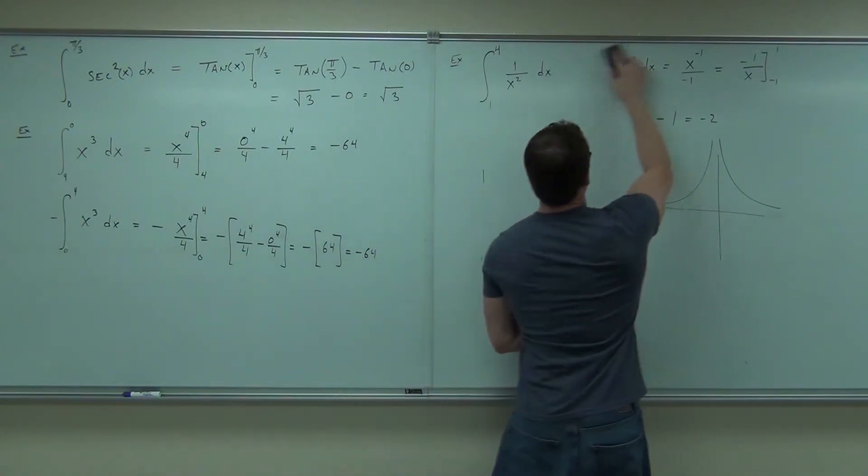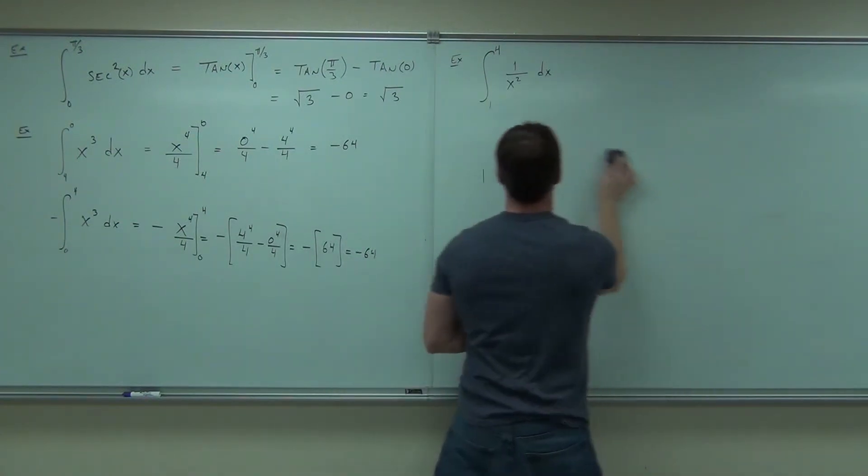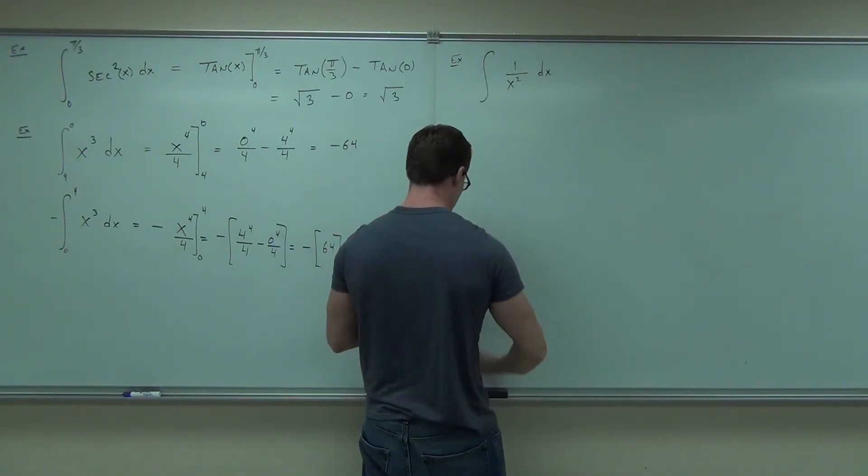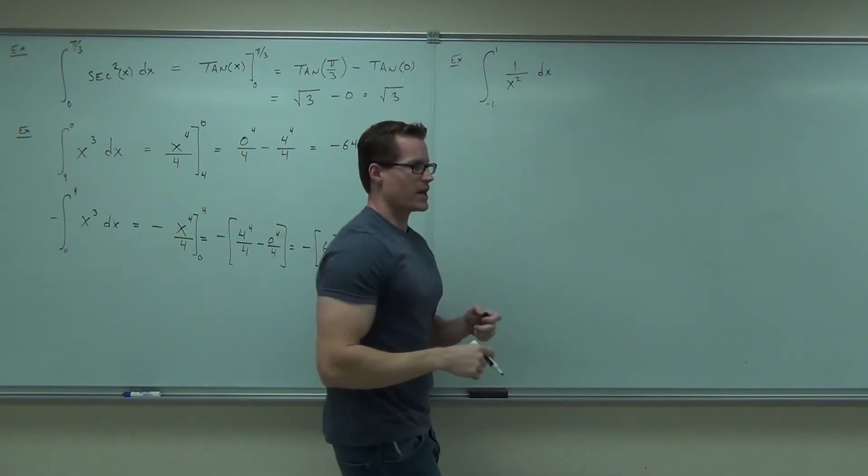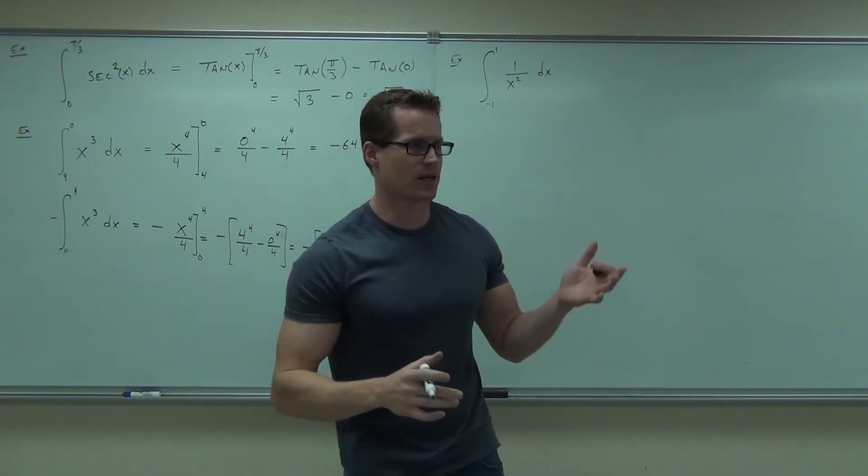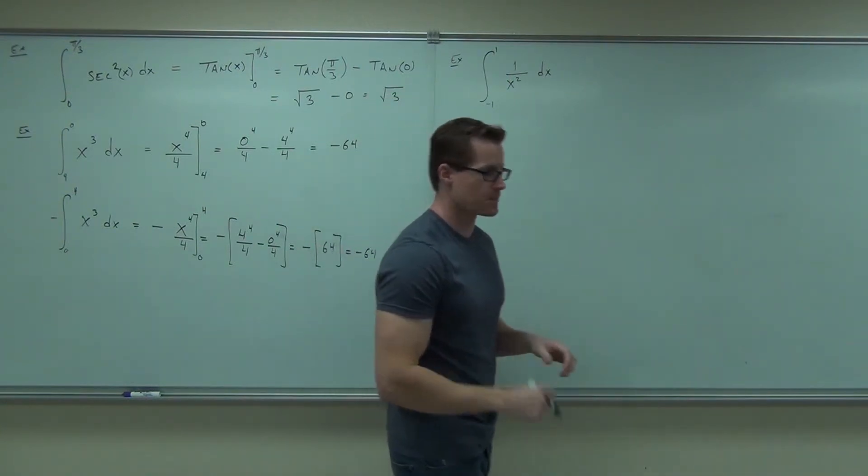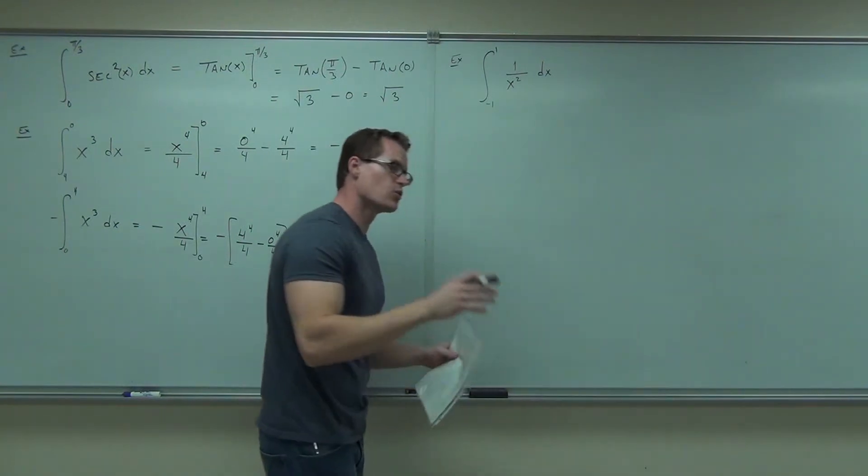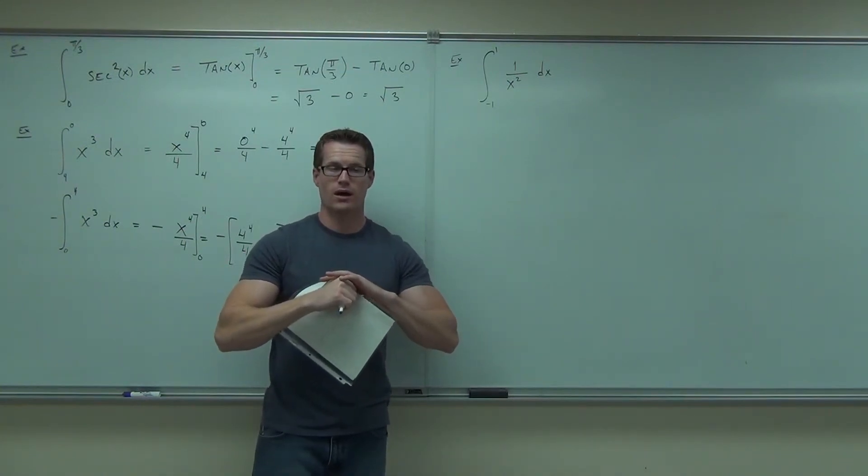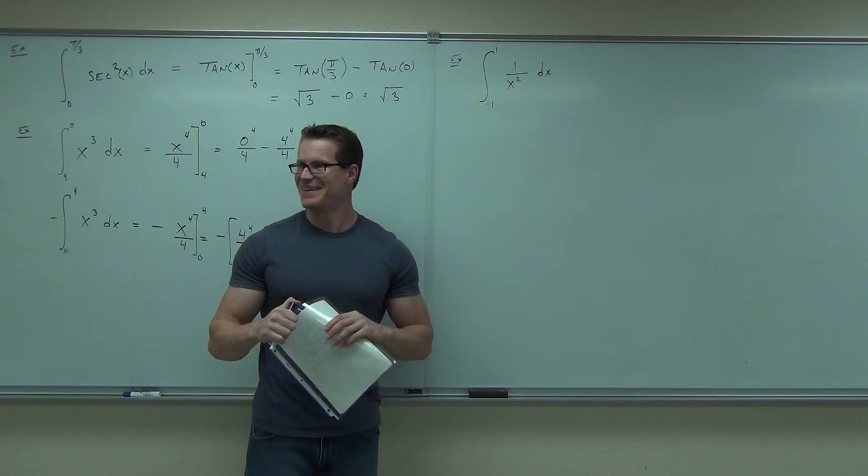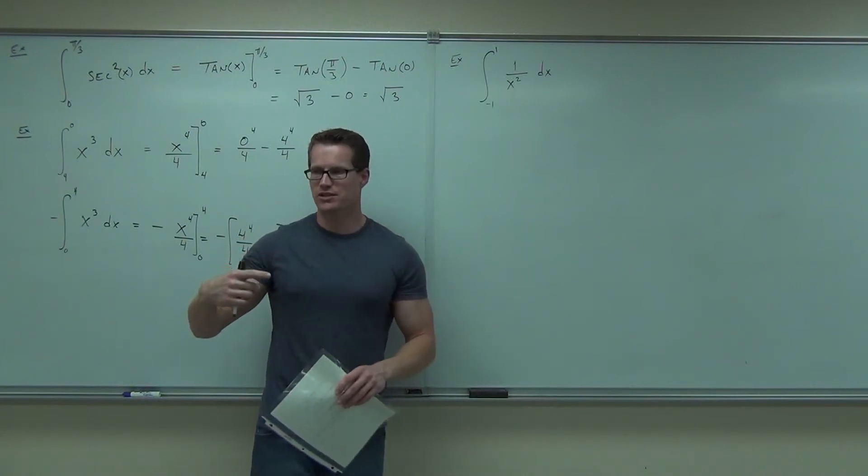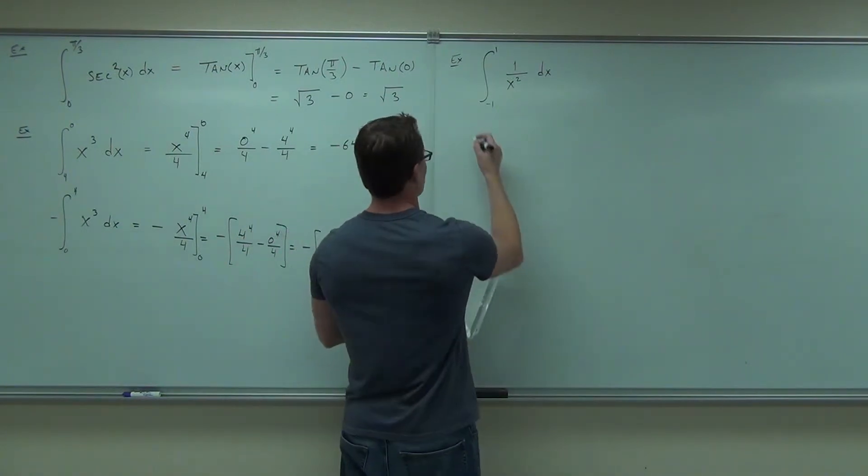Anyway, none of that works. So we just undefined. Well, this new one we would do. We would explain that there's no problem if we avoid the undefined point. You would explain to me that there's a domain issue and that since our bounds are going from negative one and cross over somewhere where we have a vertical asymptote, therefore in no way we can find the area of that curve between those two points. But you don't think about what the function actually is. It burns you. You don't want to do that.